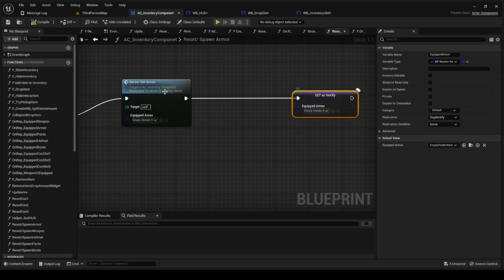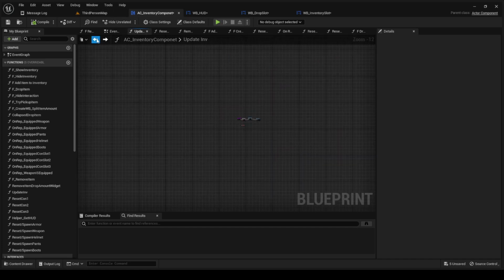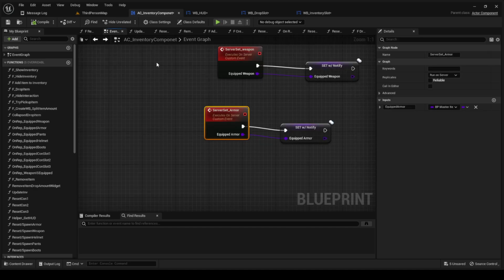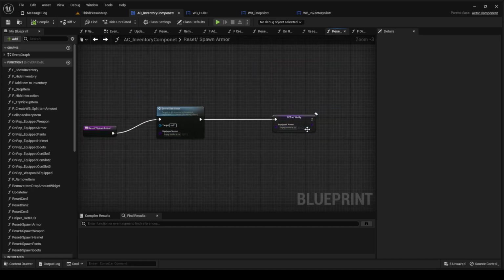We're again setting it to the empty holder item, which I don't know why, but that's what we're doing here. I think this one just sets it on the server, and the other one sets it for us.